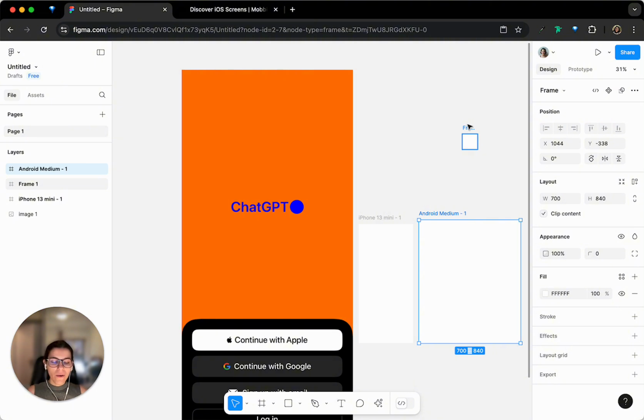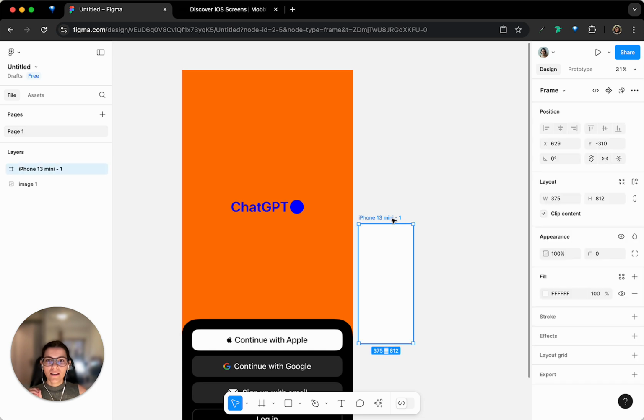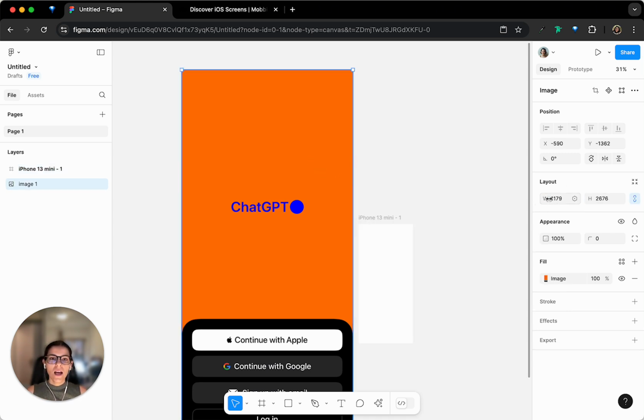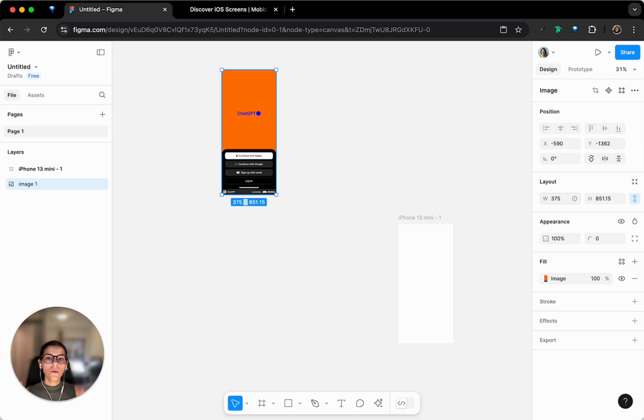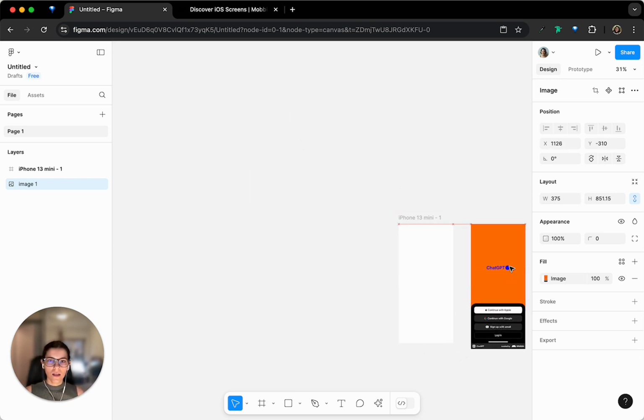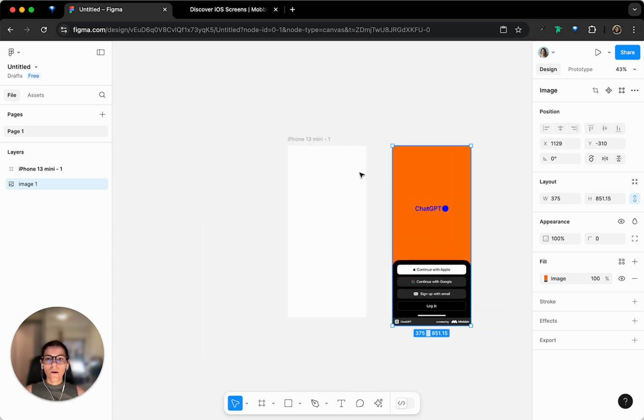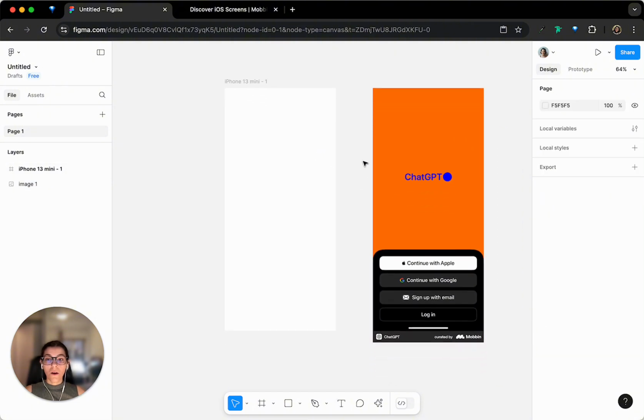So what I always need to do when I'm getting this from Mobbin is that I always check what is the width, that is 275, and I come here and I change the width of the image. This is an image, just make sure that this is an image, and I'm going to change it to 375 as well. Now it's the common standard size. Okay, awesome. So now we are ready to start our design.